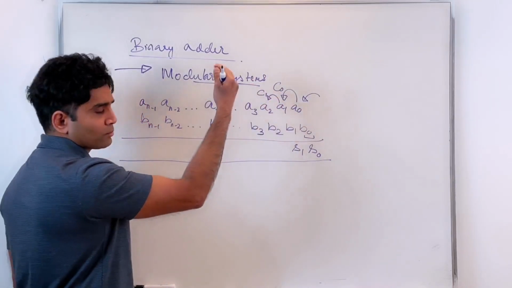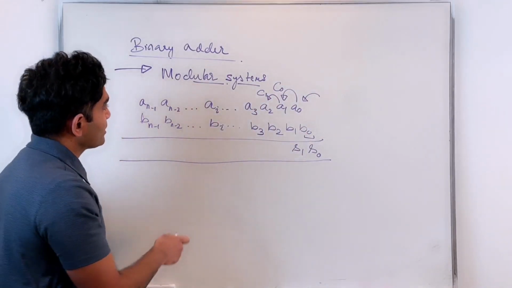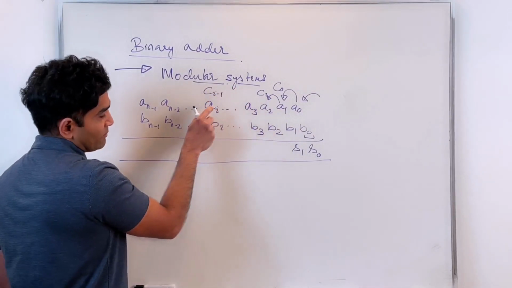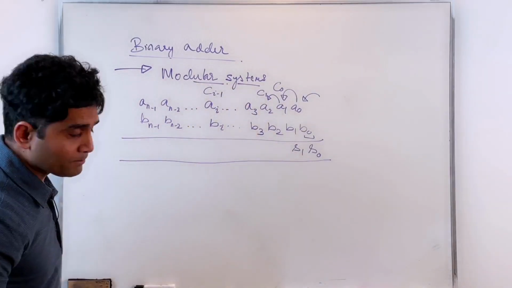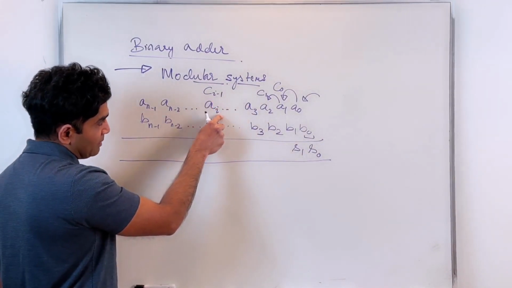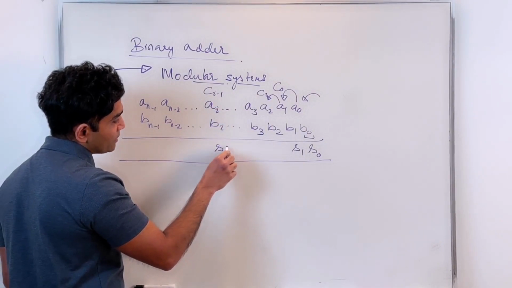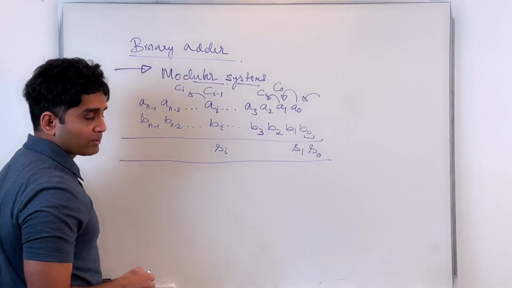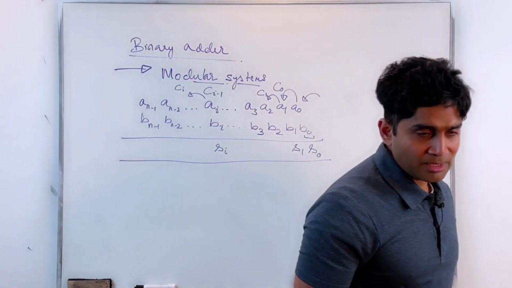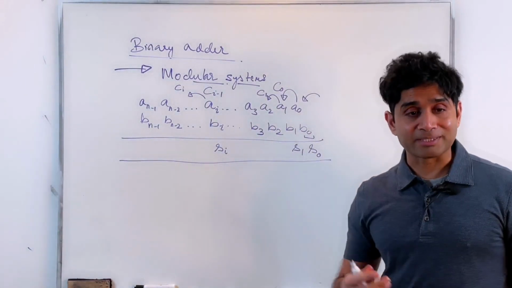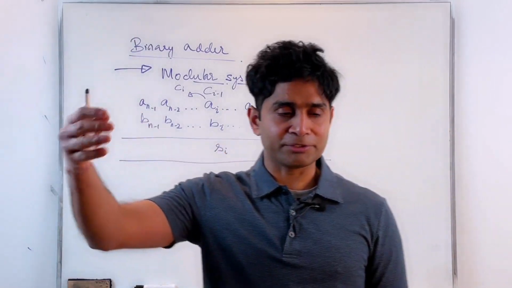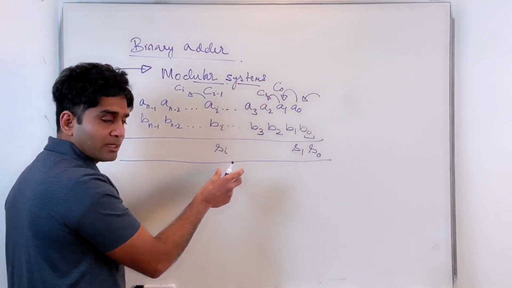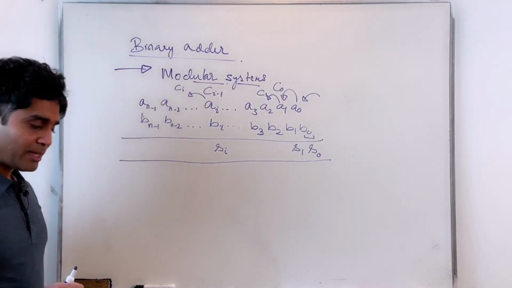Okay, and so on. So you're doing the exact same operation at every bit position, and at the intermediate bit position, you'll see that you're adding Ci minus 1, from the I minus 1th bit position, to the Ai and Bi to get some Si, okay, and producing another output called Ci, which gets added on to the I plus 1th bit. Okay, and then the process continues. So we have seen that at every bit position, we're doing the exact same operation. So that should give us a clue.